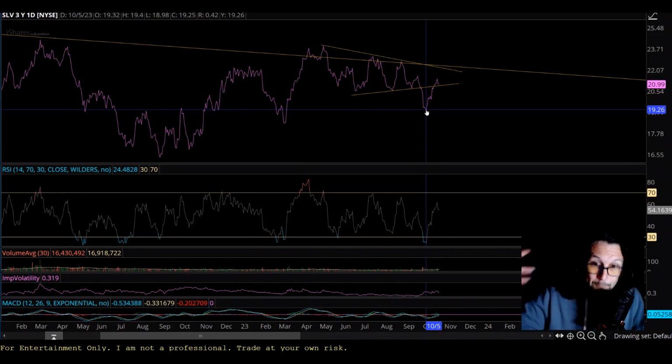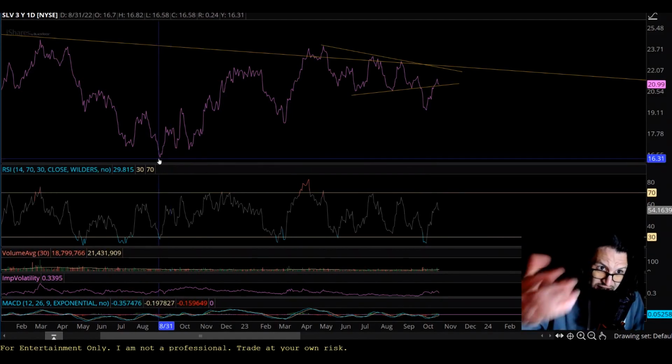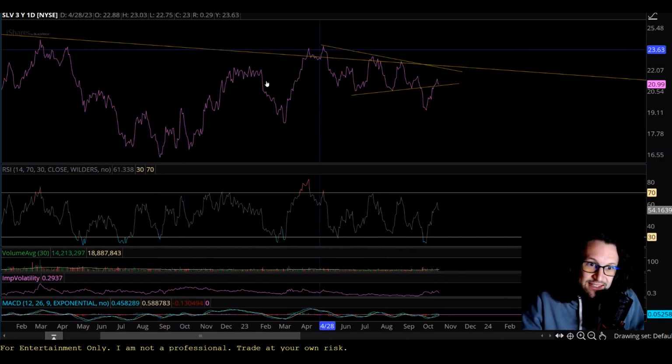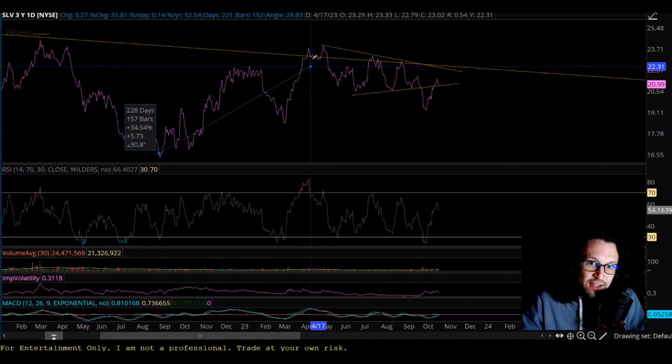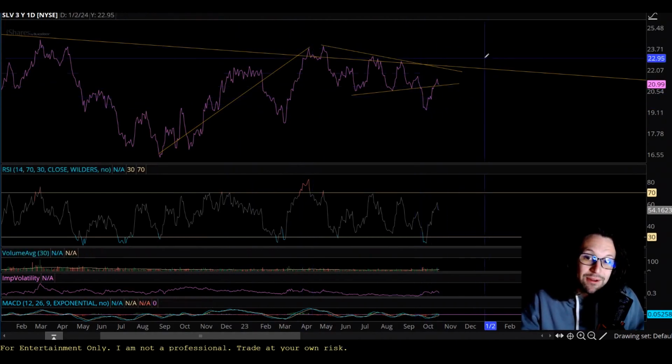The question is how much, and you can see that in general we are higher than we were from the end of August of last year. And so on a much larger wave degree, we are still trending upward. And so what I see is that we've had an uptrend from there to there, and that's probably the first of 3 waves that are going to end up going higher.